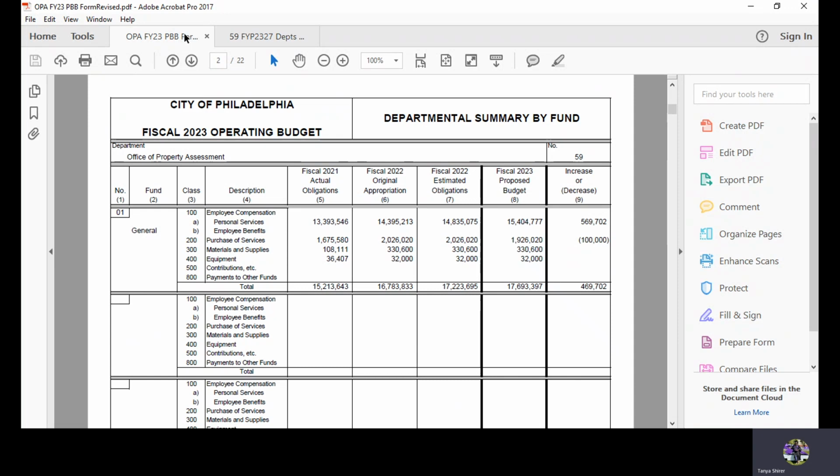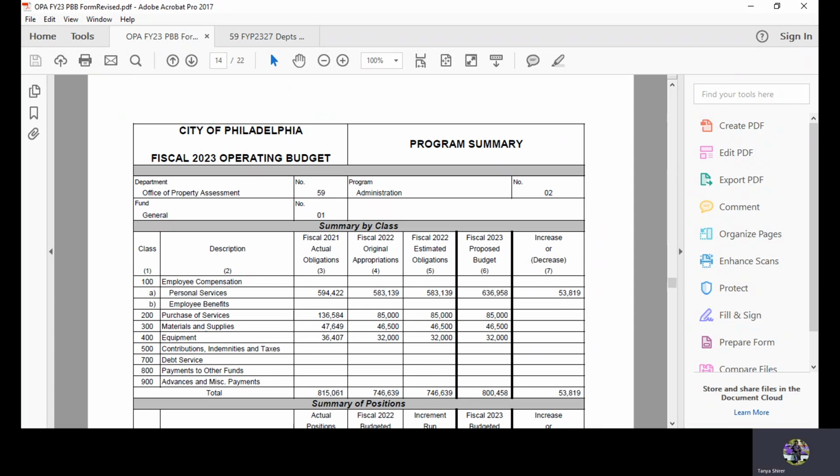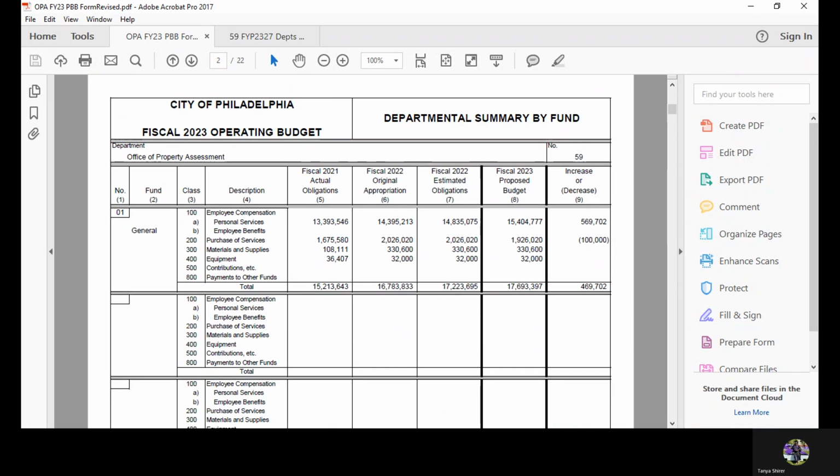You will go to your schedule or your program 1 and pick up that number of $60,462, and you're going to plus that with program 2 of $47,649 and arrive at $108,111.